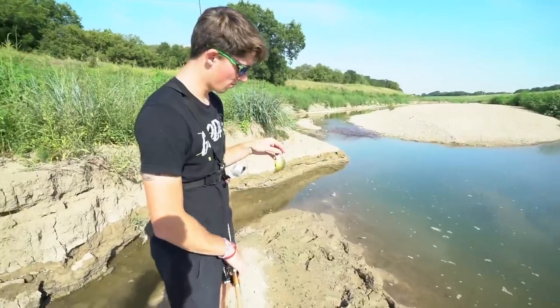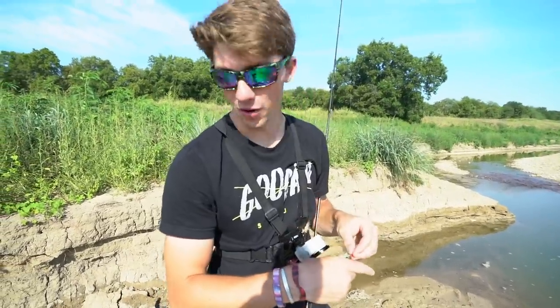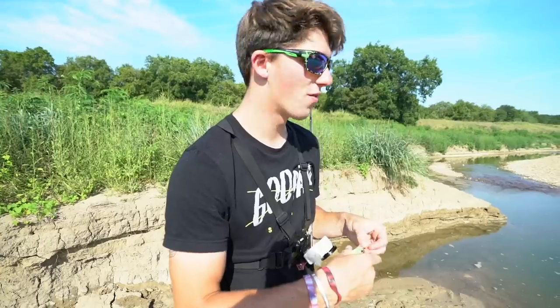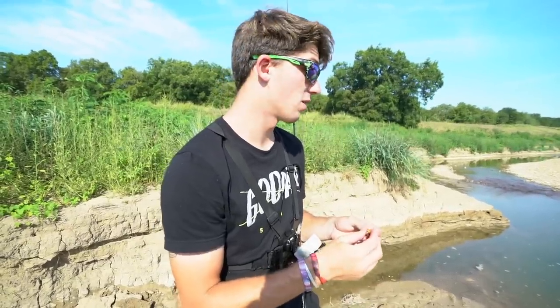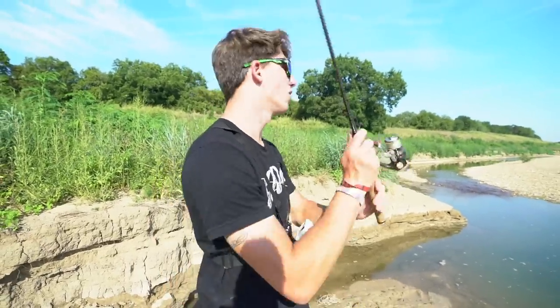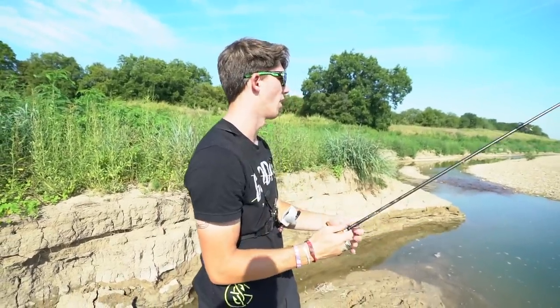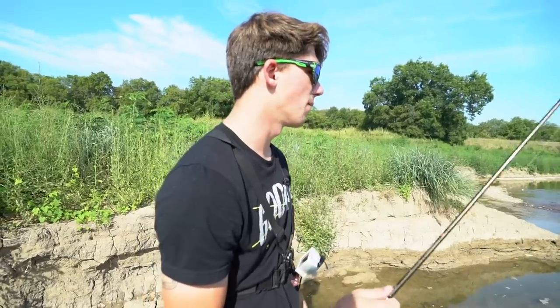Another green sunflower, or another pumpkin seed. As you can see, I've switched my tactics and I'm going for a nice little panfish. At this point, I'm just having fun. This is seriously one of my favorite types of fishing out there. I know I say that in all my creek videos, but I seriously mean it. This is just fun. I don't care how big the fish are. I'm just in one of the coolest settings right now where fish don't belong. And I'm cranking bluegill, I'm cranking largemouth, spotted bass. Who would have thought today would have panned out like it did?